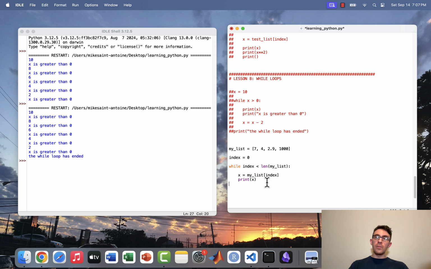So we need to have a line at the end saying index equals index plus 1, for example. That way it'll keep getting updated, and eventually it will not be less than the length of the list.